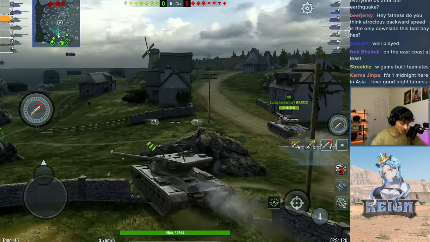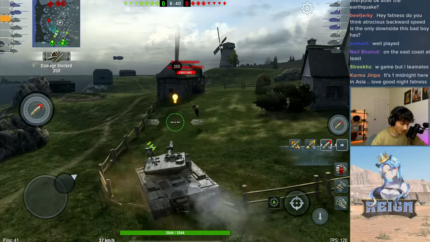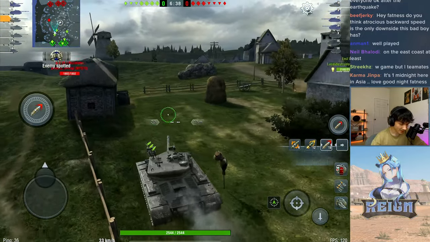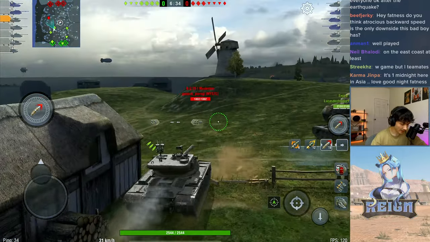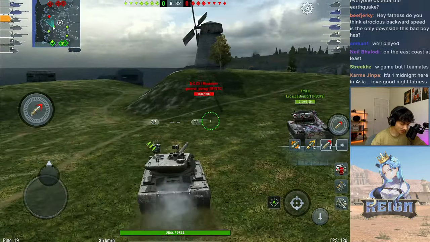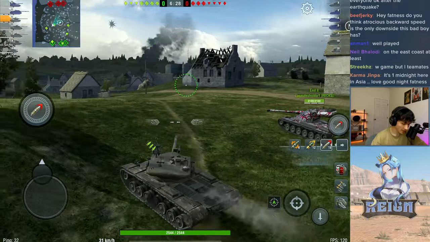I would also say the turret traverse speed's not the best. It used to be way better. Now it is what it is. So those are probably the two primary drawbacks for this tank. Having bad turret traverse just makes it harder to hit some snapshots in a brawl, especially if tanks are YOLOing all around you and stuff like that.